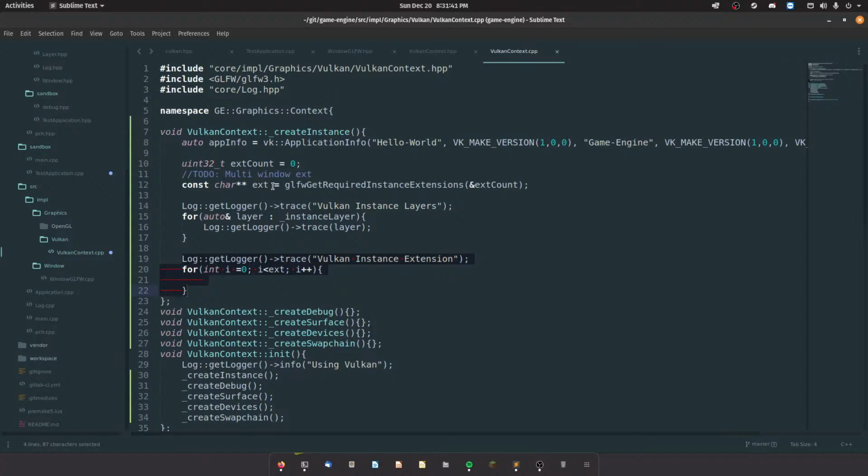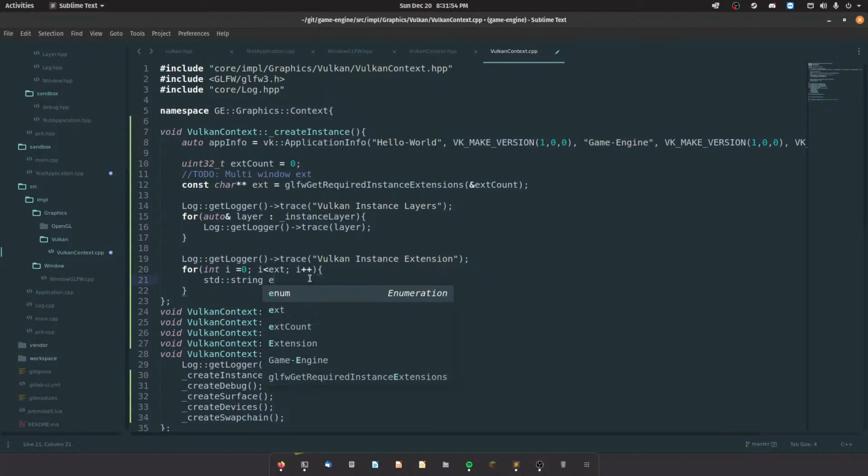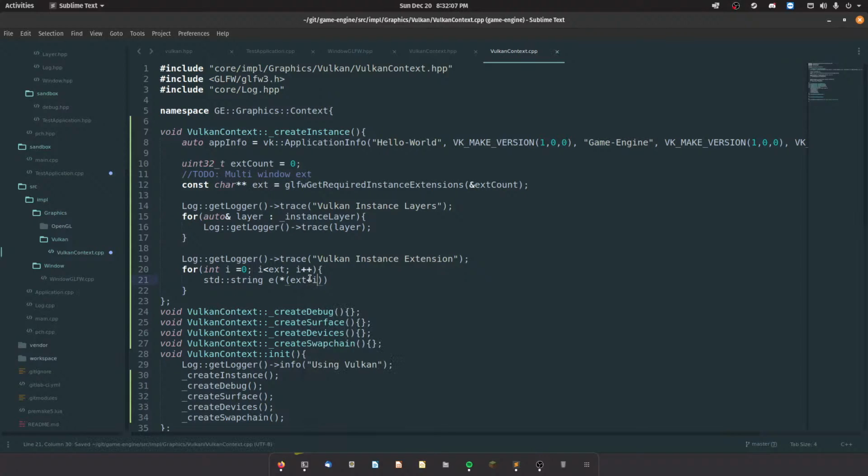And we're looping through our GLFW extensions, and then gonna print this out. So this is gonna be a dereference. This is gonna be extension plus i. So basically we dereference extension at whatever index we're at.